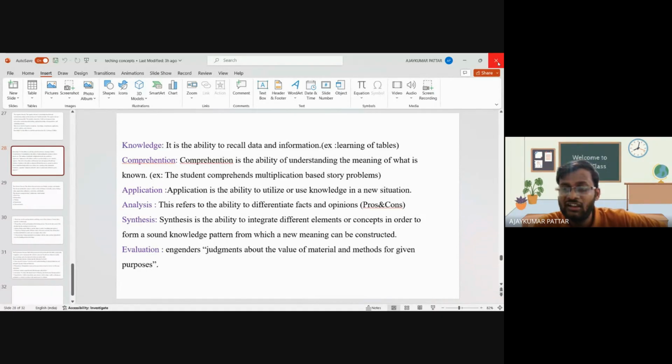So I will end this class by assigning one work for all the participants. In the new NCISM syllabus, they have mentioned the new syllabus user guide manual. In the user guide manual, there is a portion called C3, learning objectives. In the C3 column they have mentioned that a particular concept will affect cognitive or psychomotor development. So in the user manual they have explained what a learning objective is. In that they have mentioned what is cognitive knowledge, cognitive comprehension.